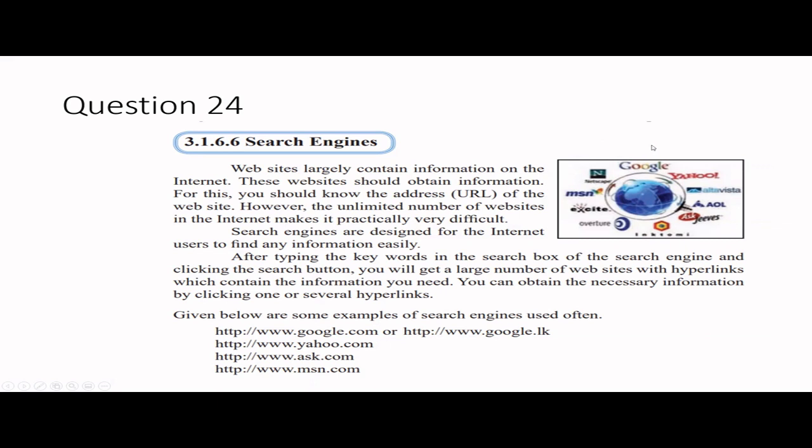One of the main mistakes students make is thinking the Google search engine and Google Chrome are the same. No, Google is the search engine, right? Like www.google.com, or for the Sri Lankan domain, google.lk. But Google Chrome is something else. That is the Chrome browser, a web browser. Those are two different things. A web browser we use to access the internet, not to search. Not only Google, we have Yahoo, Ask, MSN, and so many other search engines, but the most popular one is Google.